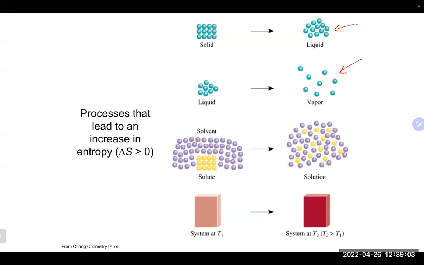But what happens when you make a solution is you're breaking apart the ionic solid, and the water has to break apart to accept all those ions and surround all those ions. So obviously you're causing a lot more disorder. As well, if you increase the temperature, you light a match under somebody, they move a lot faster. So things start moving a lot faster, especially gases, when you increase the temperature. So you cause a lot more disorder with things flying around. Any questions on that?